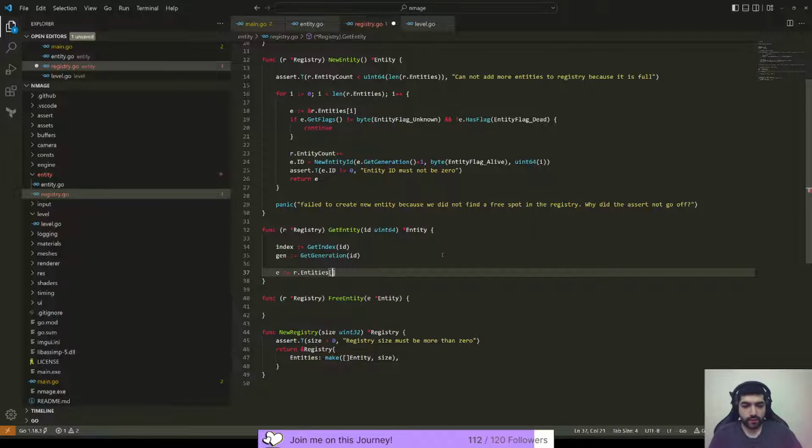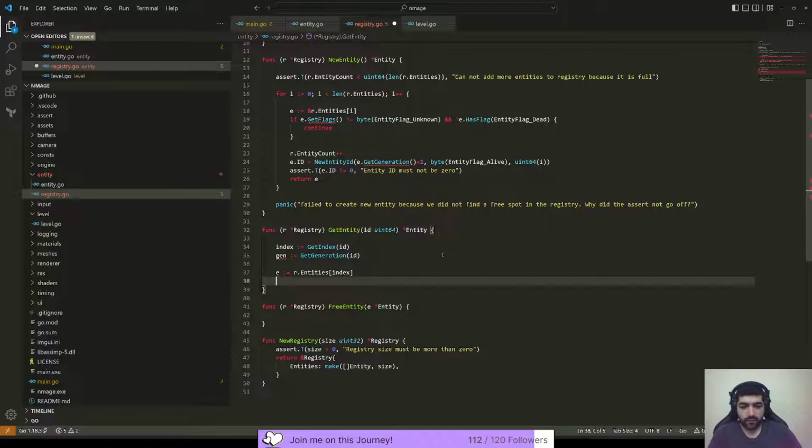So we can just do entities lookup by index, and now we can check the entity generation by doing get generation of EI, right?